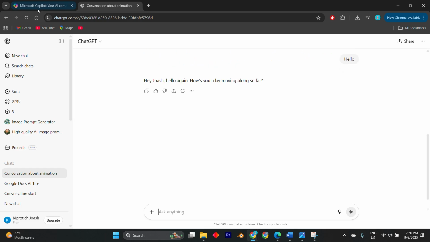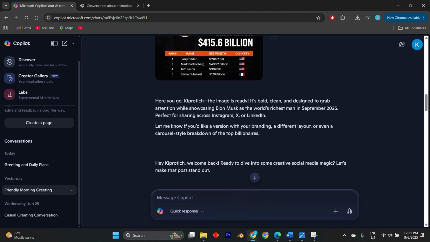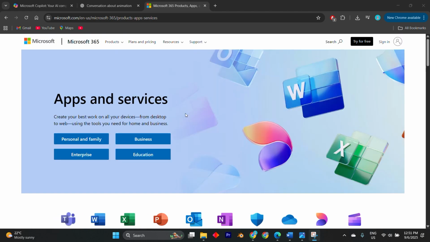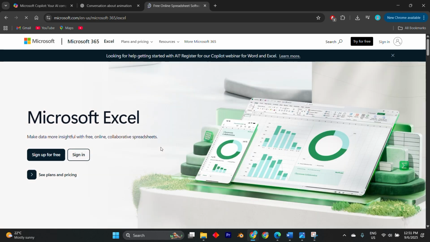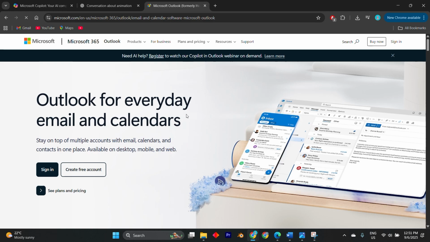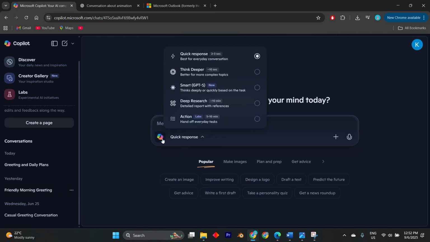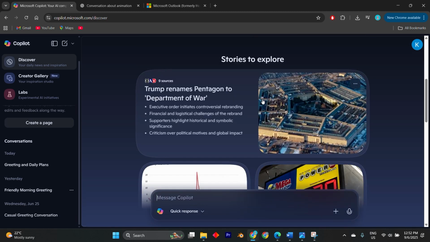Let's start with the first feature, which is integration and context. For Copilot, its deep integration with Microsoft 365 is its defining feature. When you are in Word, Copilot can analyze your document to draft new content or summarize existing text. In Excel, it can generate formulas, analyze data, and create charts. In Outlook, it can summarize long email threads and draft replies. This contextual awareness makes it incredibly powerful for business and office productivity. It also respects user permissions and internal policies, making it a more secure choice for enterprise use.